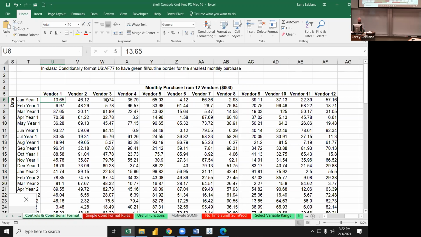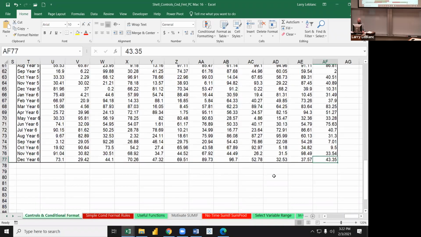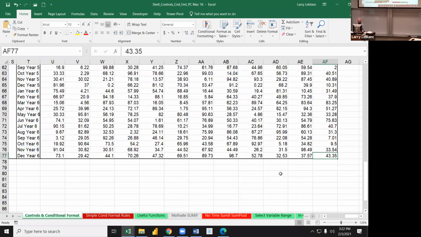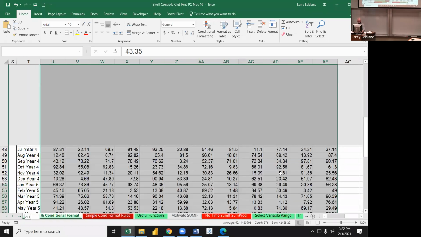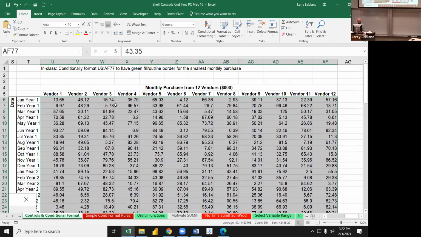I prefer to be able to see the directions. I prefer to select big ranges bottom to top. Control down arrow, control right arrow, scroll a little bit to make sure I've got the lower right corner. Control shift or command shift left arrow, that's too far. Look, I need to fine tune it. Control shift up arrow, that's too far. Now I've got the range selected. I can see from the formula bar that AF77 is the active cell.